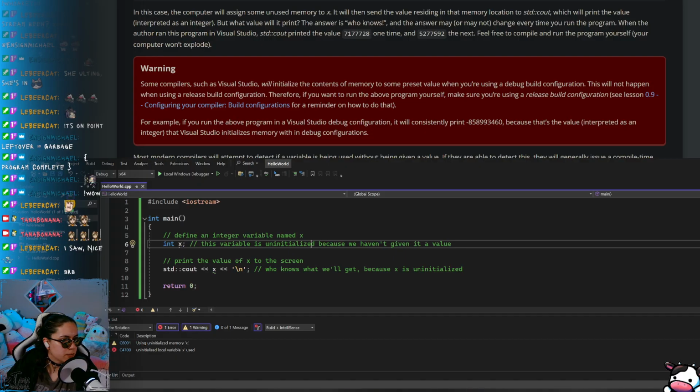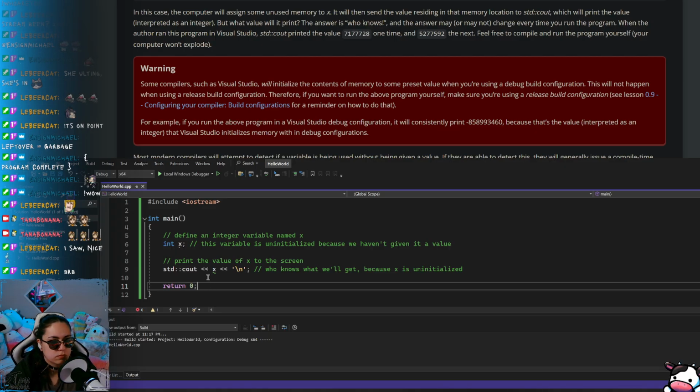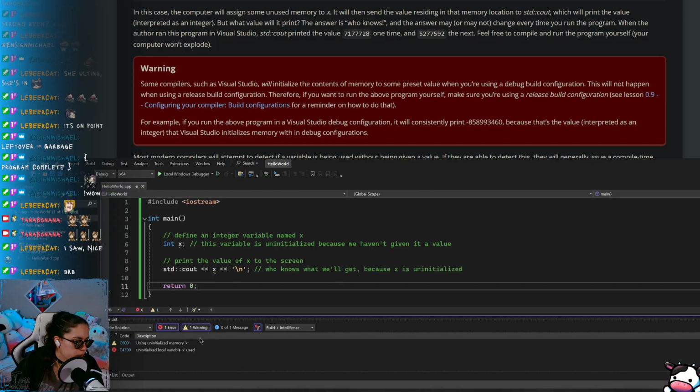What is it saying? I can't really even get it to work. It's like, fix it, please just fix it. Very upset, using uninitialized memory.